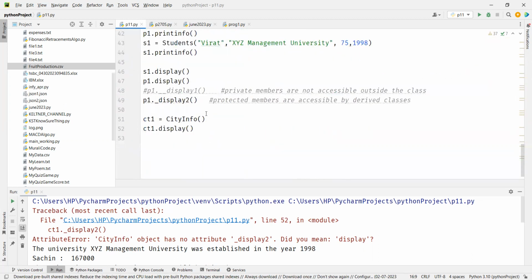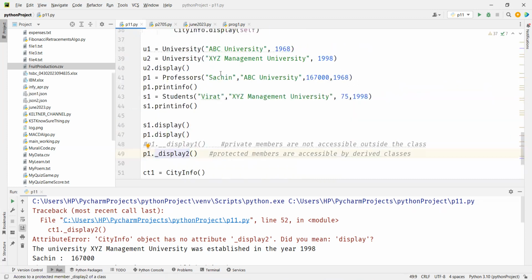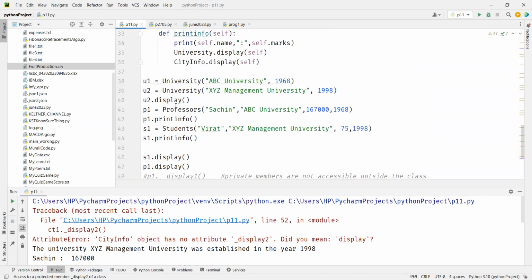But for the rest of the things, it is accessible. P1 can access because it's in the grandfather's class. So yeah, this is what I wanted to discuss about inheritance.